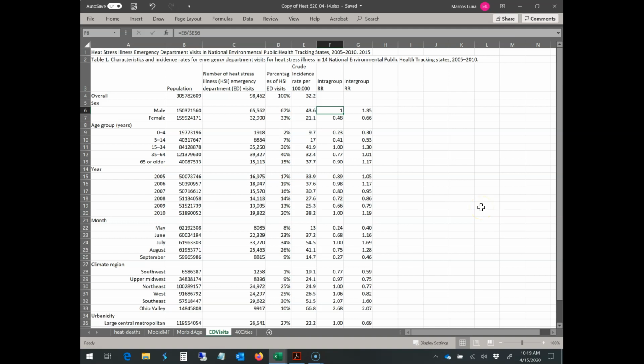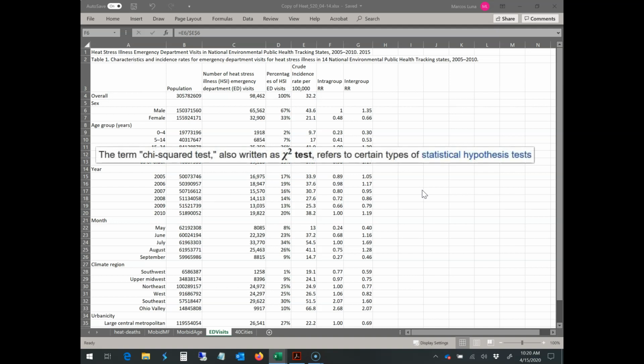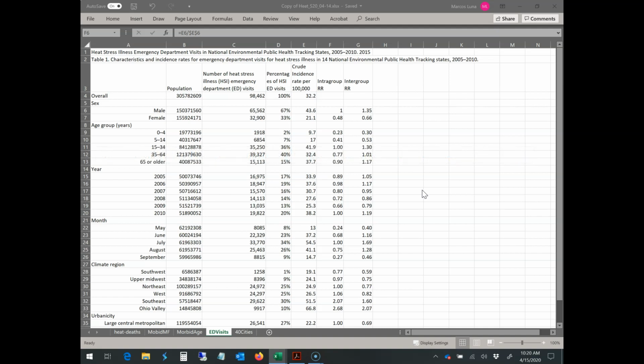Okay, the last thing we're going to do in this part of the exercise is to do another statistical test. So when we look at risks like this, and we look at counts of numbers, right? The counts of deaths, for example, or counts of illnesses in this case. One common test that gets used is what's called a chi-square test. And the chi-square test is essentially a test that looks at the numbers that you have, in this case the emergency department visits, and it asks whether these numbers are higher than you would expect.